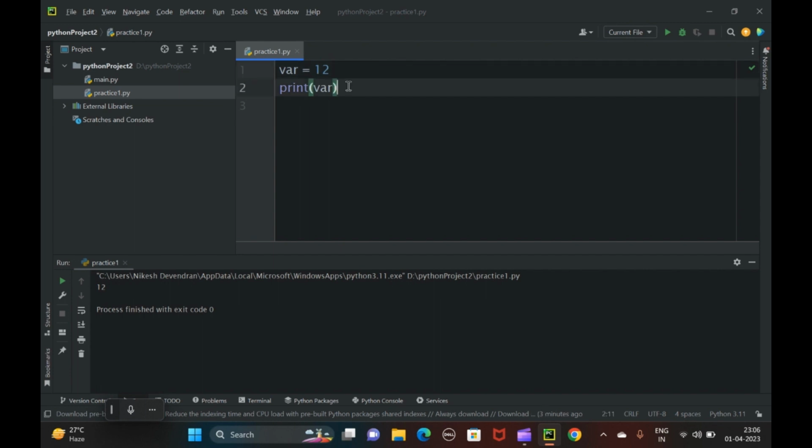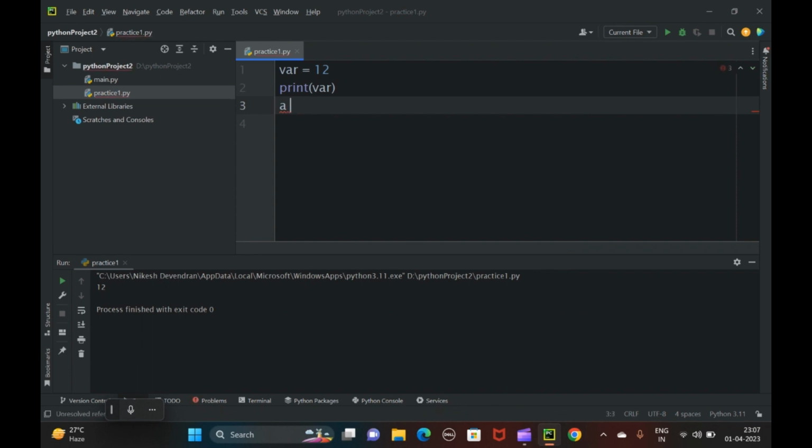A variable is used for storing values in a program. Whatever value you want to store, you can store it in a variable, and that variable can have any name you want to give it. I can create a variable named a, b or c, whatever I want. Suppose I create a variable named apple.